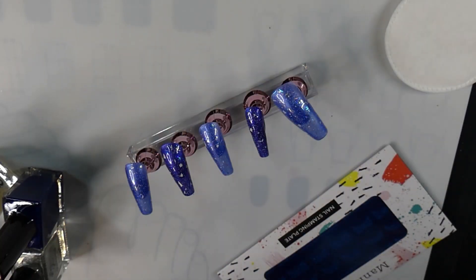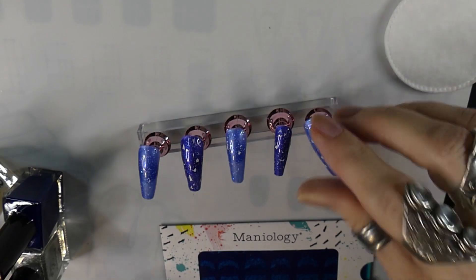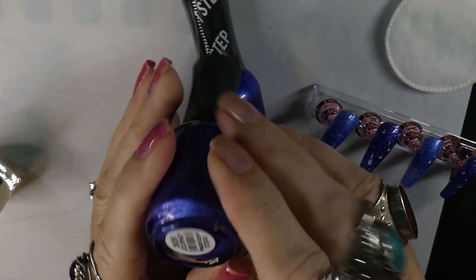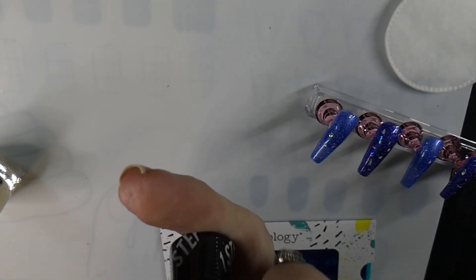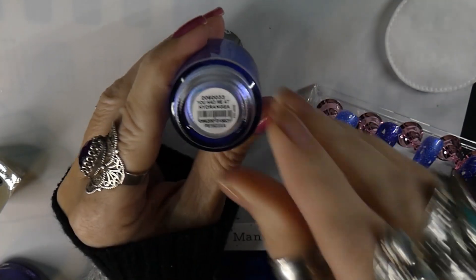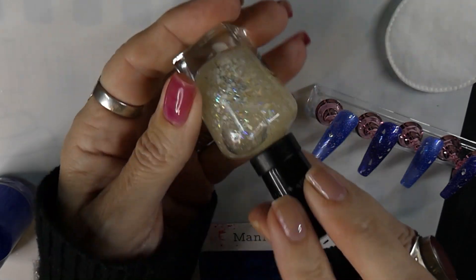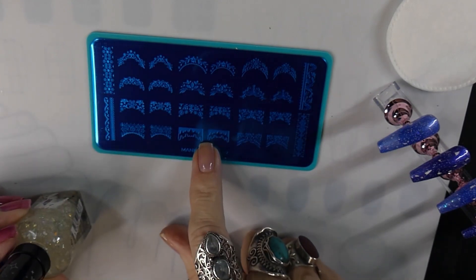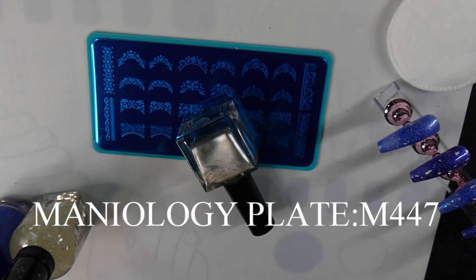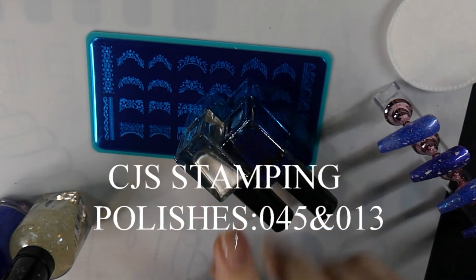You could call this a wintry mani. I have on these tips two Orly polishes: one is Journey and the other is You Had Me at Hydrangeas — I probably butchered that. I put a topper on it called Frost Bright. I'm going to be using this with silver and dark blue, or just the silver — I haven't quite made up my mind.